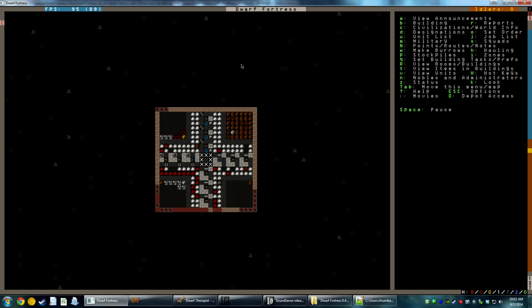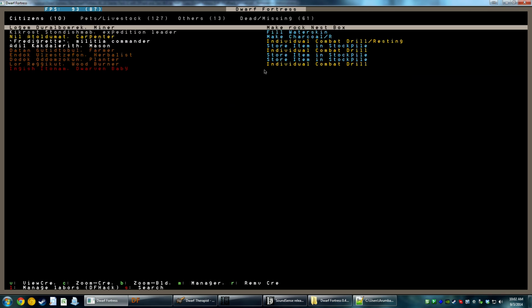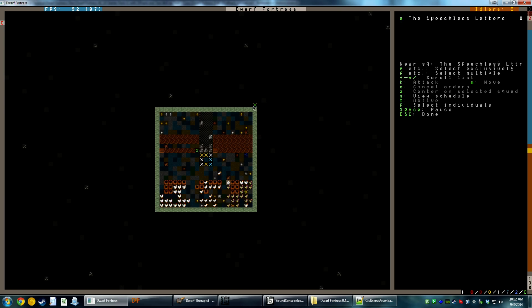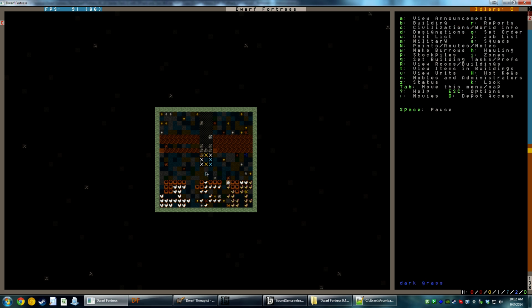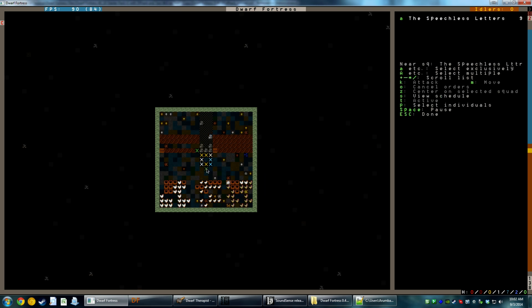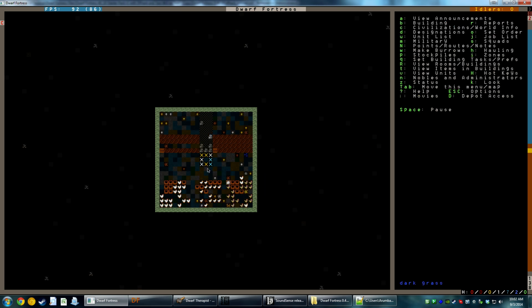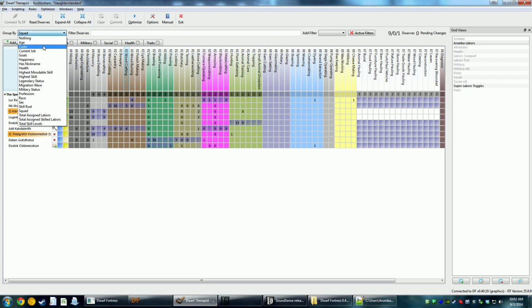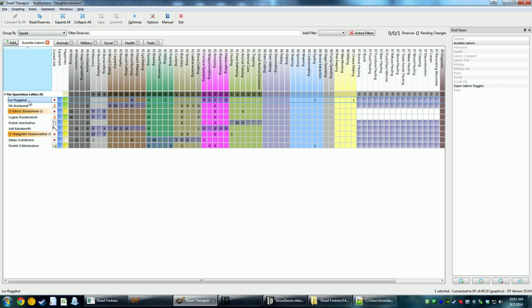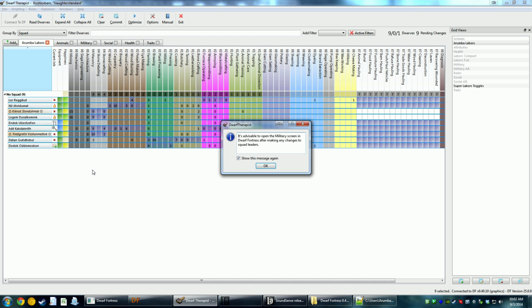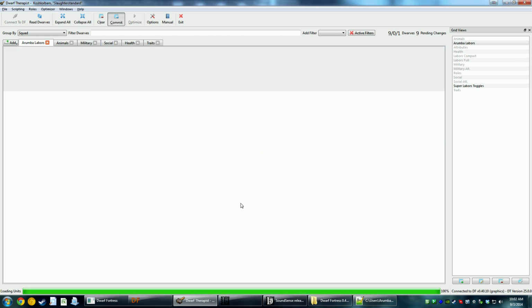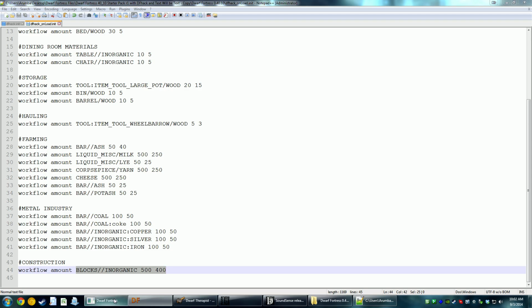So the good news is that they're all working with the current labor list, but what are you idiots doing? Stop it with your individual combat drills. I've got you guys on inactive, and you're just deciding to go and do training. That's really annoying. There's not enough of you to actually do combat. So here, tell you what, squad, select all, and remove from squad. It is advisable, yes. Yes, commit. Get the hell out of the squad.